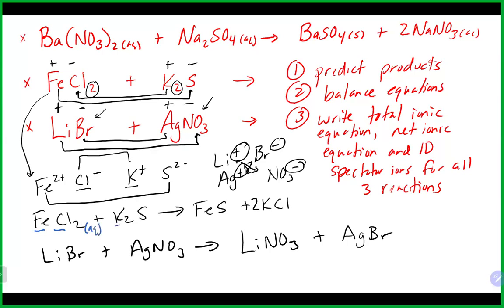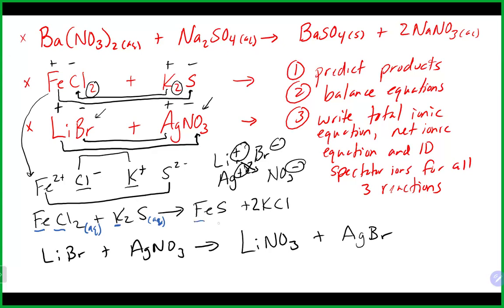When I come over here to this and I see potassium, that is group number 1. That is soluble in everything. I don't even have to look any further. I know this thing is going to be aqueous, yeah? You want to look at the sulfides, you can, but you don't actually have to in this case because there are no exceptions for potassium.